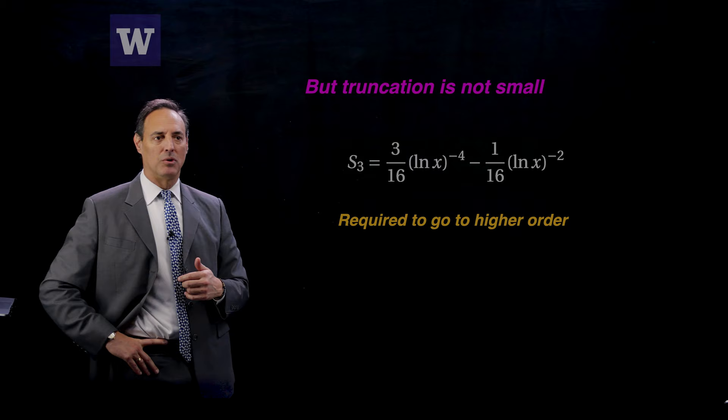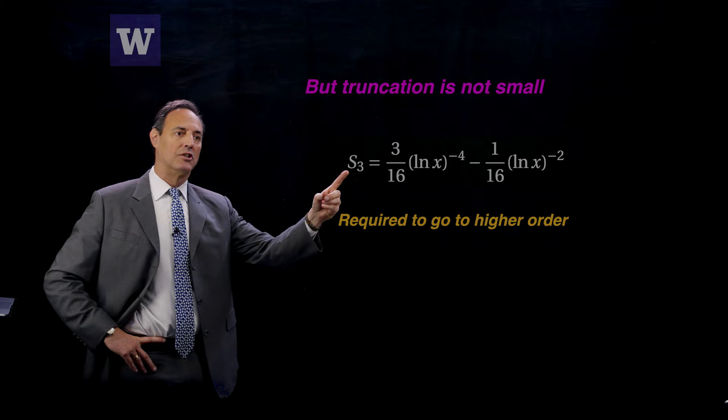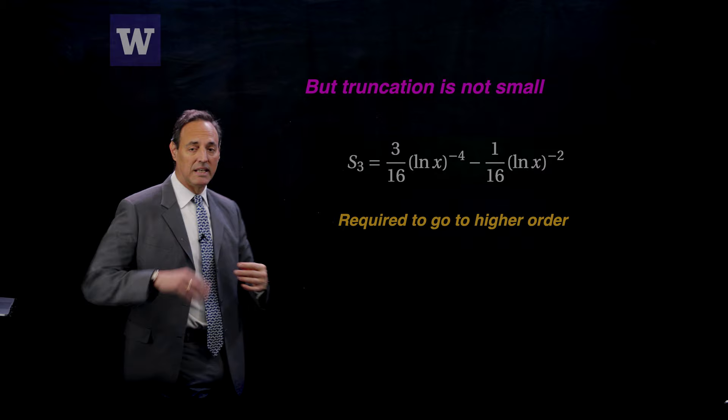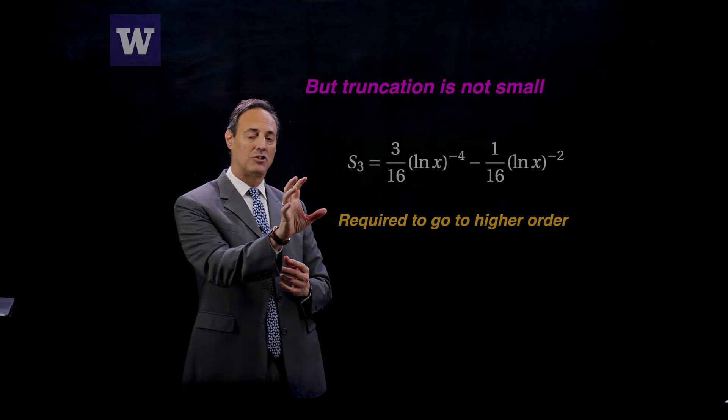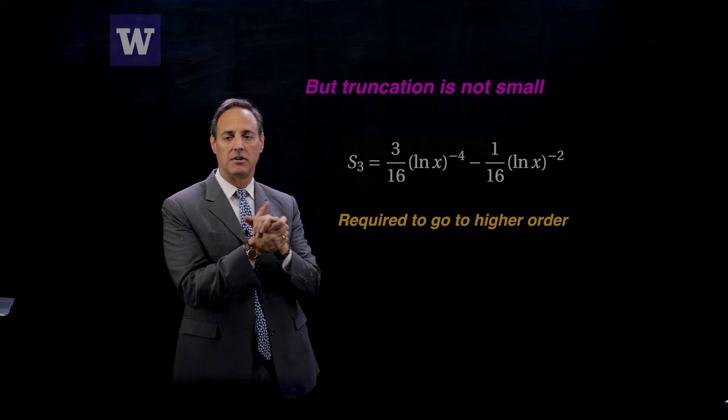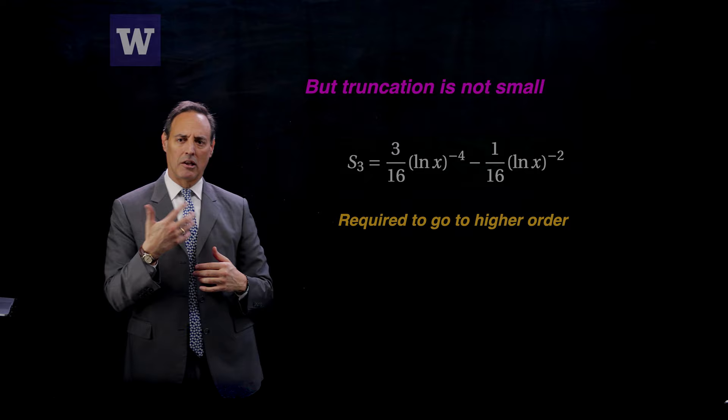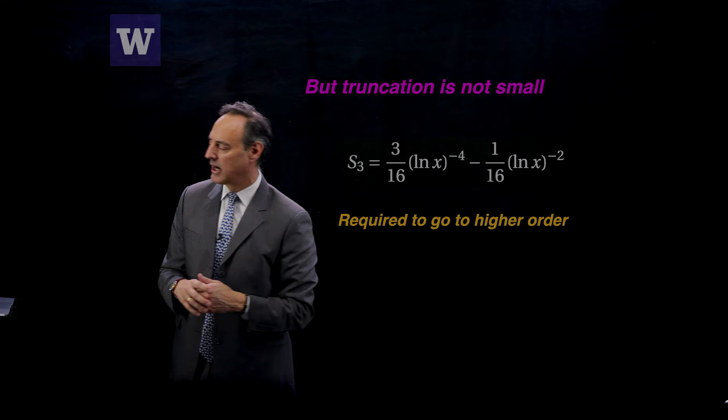So the problem with going to those orders is actually that it's not small. So actually, I am forced to go to the next order, and I have to compute the S3 in order for me to guarantee that the next term is small. And so if you look at the S3 term, these in fact are going to be small contributions. And so I need to not just go S0, S1, S2. I have to go all the way to S3 so that when I do this approximation, which is S0 plus epsilon S1 plus epsilon S2 plus epsilon S3, I want to make sure that when I truncate, the term I truncate is small. And I am finally guaranteed to have that once I'm at the S3 term. And this is partly due to that log term. The log creates some interesting asymptotics that requires you to do this and go to higher terms.